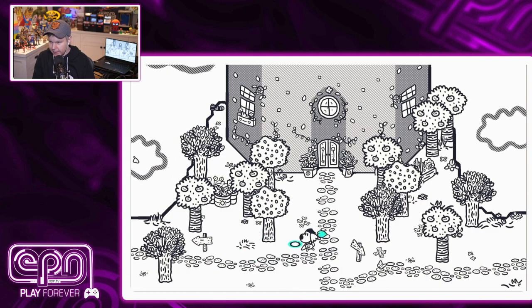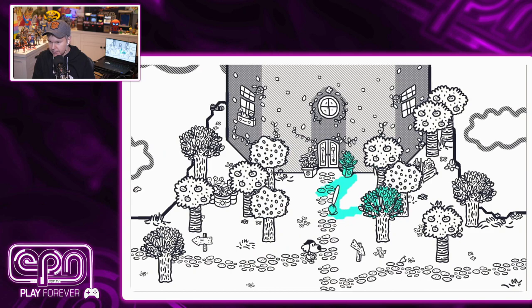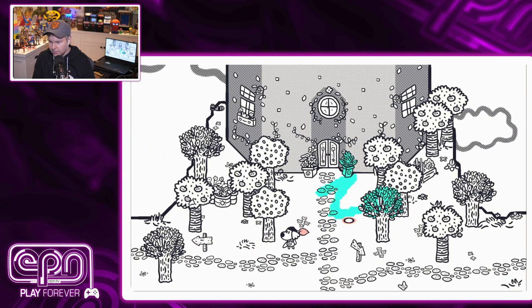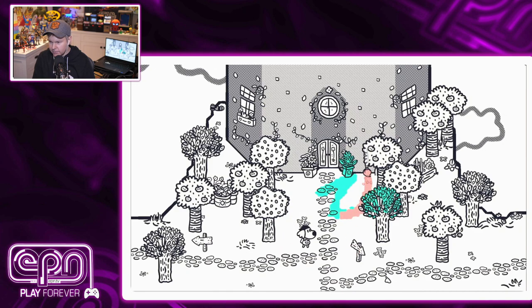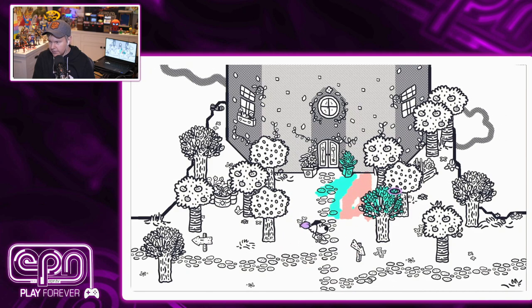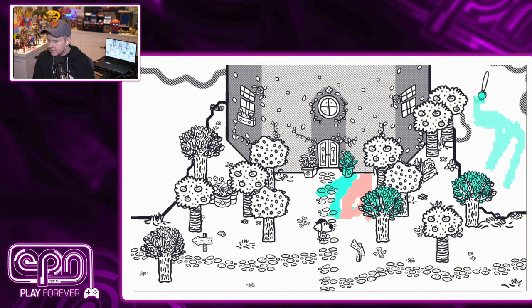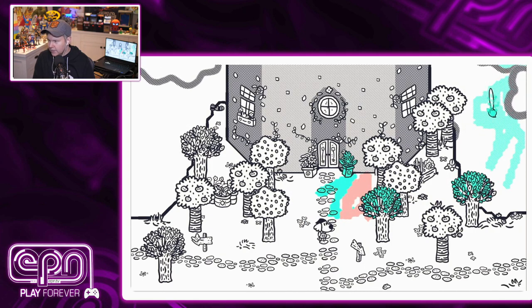Nibble tunnel this way. So am I supposed to paint? Oh, you change the colors with the tap of the R shoulder button. There's a little peach. Oh, you know what? Let's paint the sky blue. Or is this water? Maybe it's water.